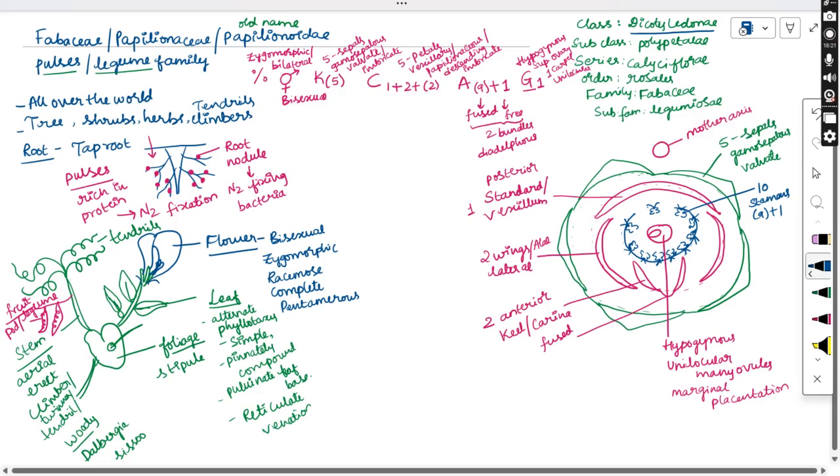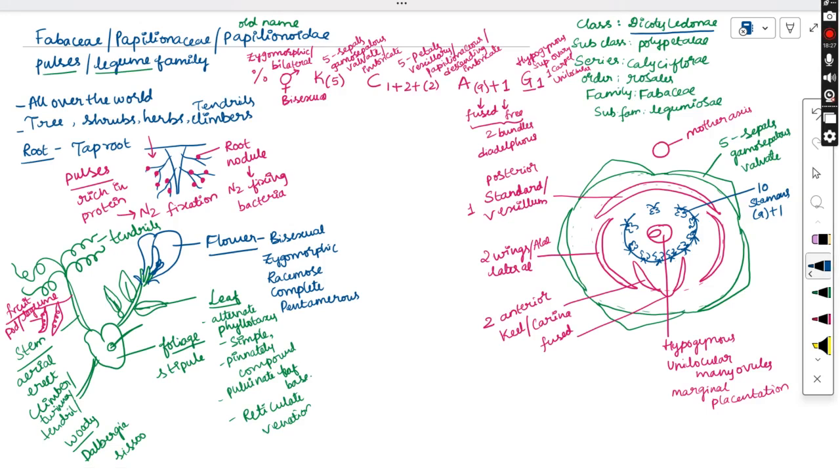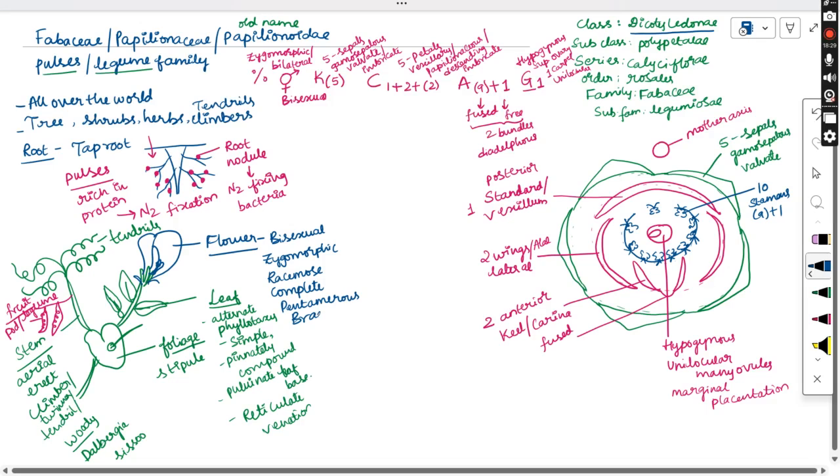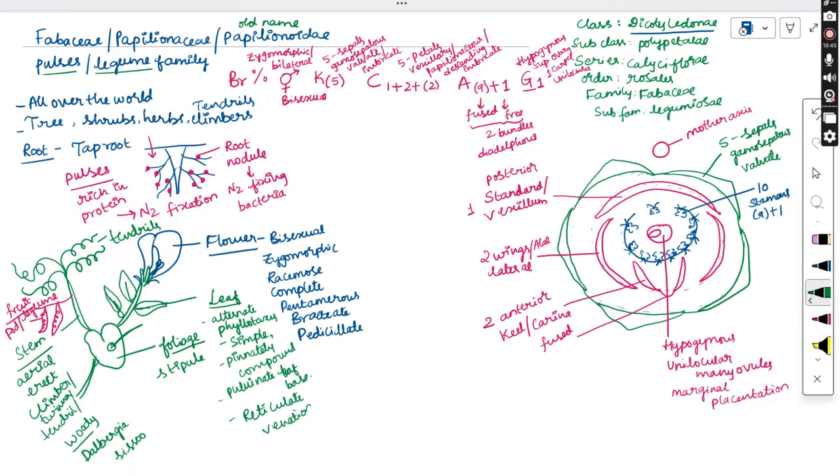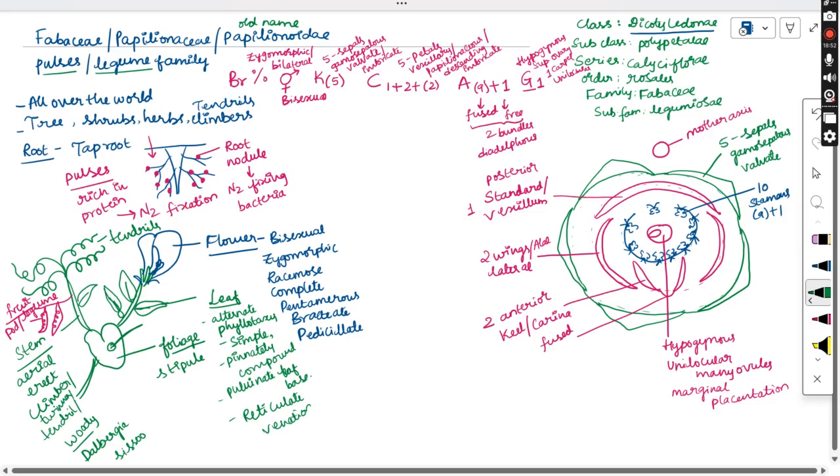It will also contain the small leafy-like structures at the base of the pedicel. We call it the bract. So it is bracteate and it is containing the stalk. They are pedicellate. So these are the descriptions for it. So you can mention the bracteate symbol even in the floral formula. So all these are the characteristics of it, the morphological characters of this plant.